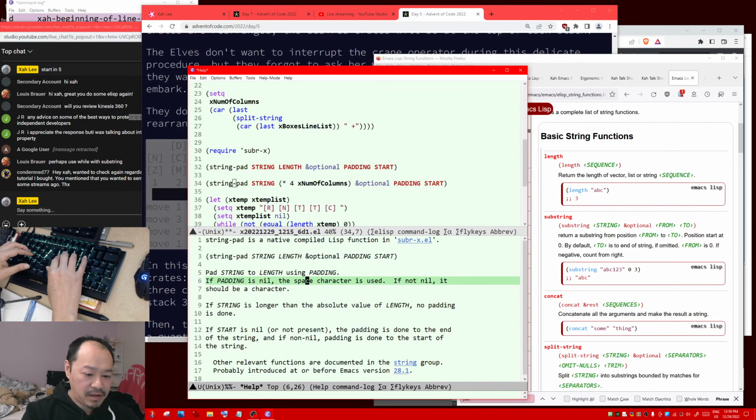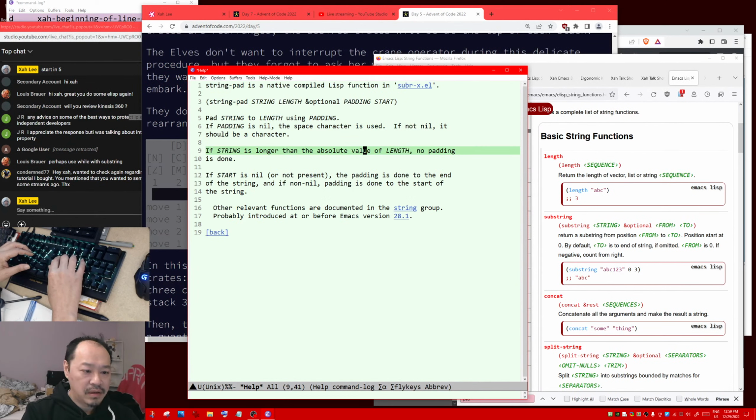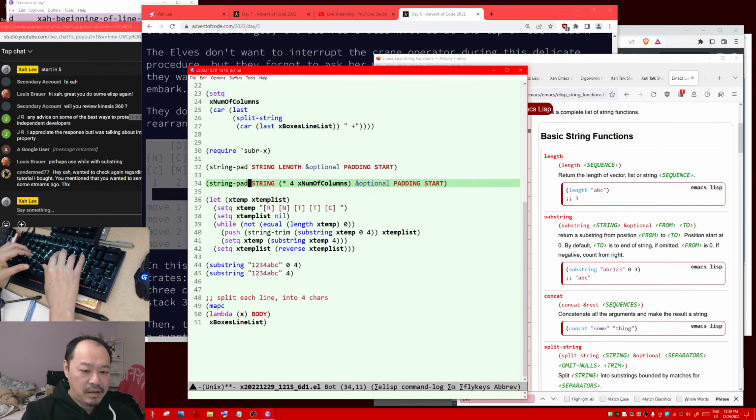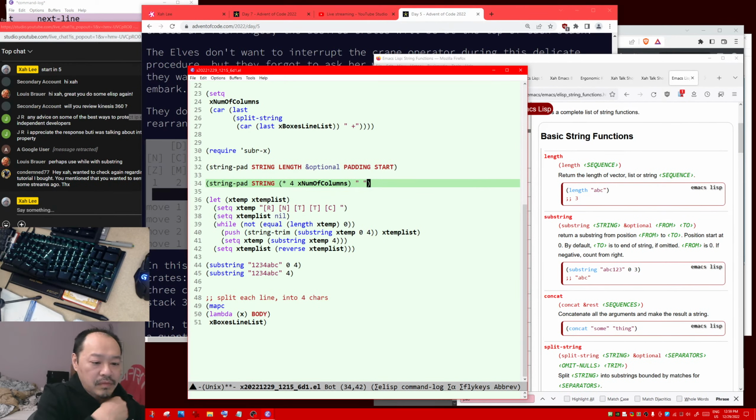If padding is nil, space character is used, okay? If string is longer than the absolute value, no padding is done. If start is nil, padding is done to the end of the string. If non-nil, padding is done to the start of the string. Okay, so we want to pad at the end, so nil, okay? So optional padding which is space, start at the end, okay?